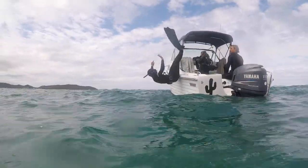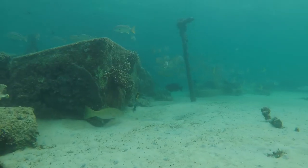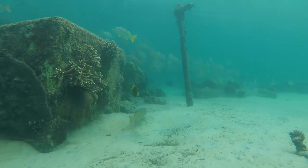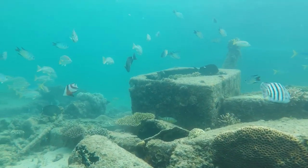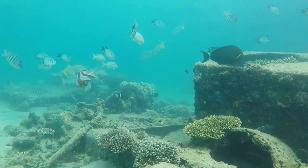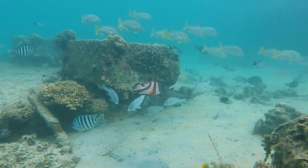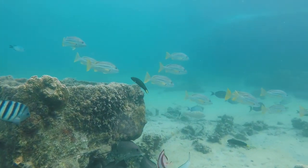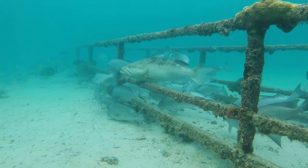Dive for the weekend was at an old underwater observatory near Middle Island. When it was open, it allowed people to come and see the reef underwater from inside the building. It's been closed since 2007 and is now an amazing place to snorkel. The observatory is a green zone, meaning you're not allowed to fish here. Because of this, it's an incredibly healthy ecosystem with extremely big and docile fish.